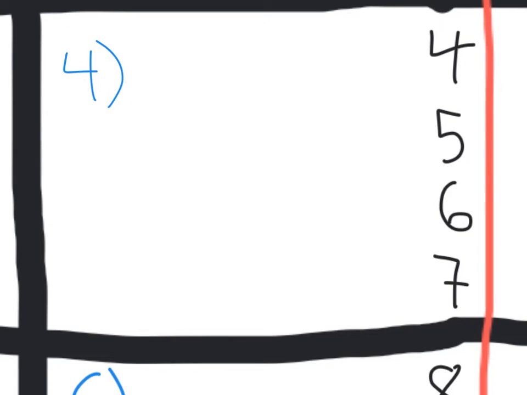2 less than 1/3 of the points that the Panthers scored. So this one's a little bit more challenging, I guess. We've got 2 less than. So 2 less than means we automatically know we have to do minus 2. Since whenever we see less than or we see the word than, our operation comes before our number. So 2 less than 1/3 of the points that the Panthers scored.